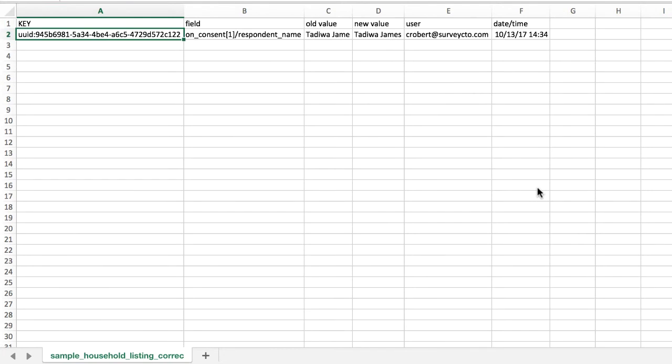If I flip over to that correction log CSV file, we can see an additional level of detail. So here, for every single correction that was made as part of this data set, as part of the review process, we can see which submission was corrected, which field, what the old value was, how it was corrected, what the new value was, and who did it and when they did it. So each and every correction made to each and every submission as part of this data set will be reflected here in the corrections log file so that you know exactly everything that happened to your data from the point in time that it came into SurveyCTO, was corrected, and then exported again.